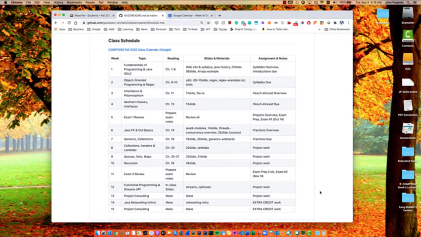And just make sure on your project that you allocate enough time to do the project. These projects are non-trivial, and they will take a significant amount of time to do. That's why I'm not giving you any other assignments. And that's why the project is worth 40% of your grade. So just keep that in mind as you plan out your time. And I think that's it.